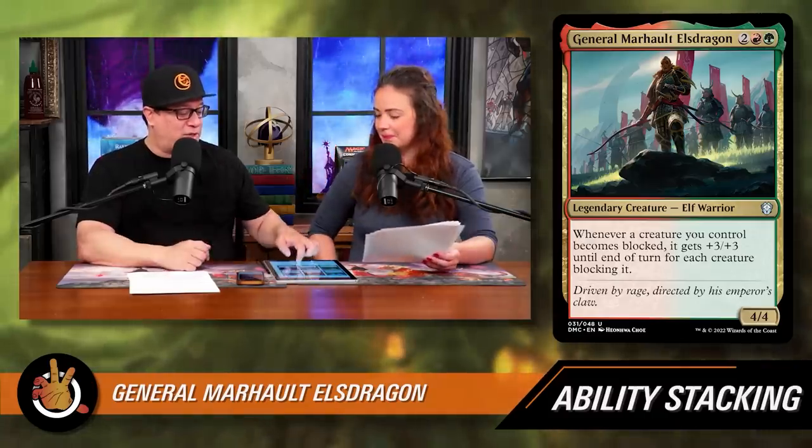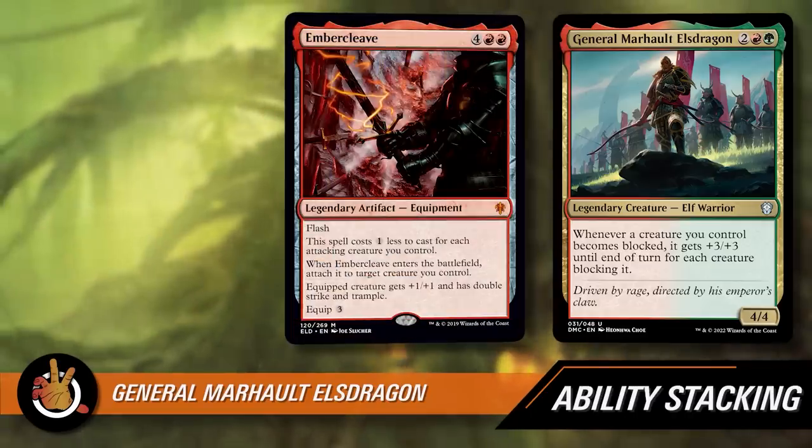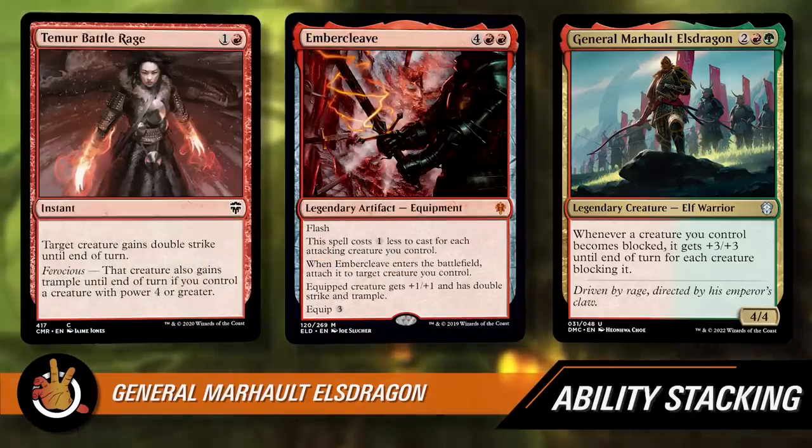They don't get to clap back on you at all. Yep. So you don't exchange any damage there. Embercleave is in these colors. Team or Battle Rage would probably be insane. Kill people out of nowhere with cards like that.